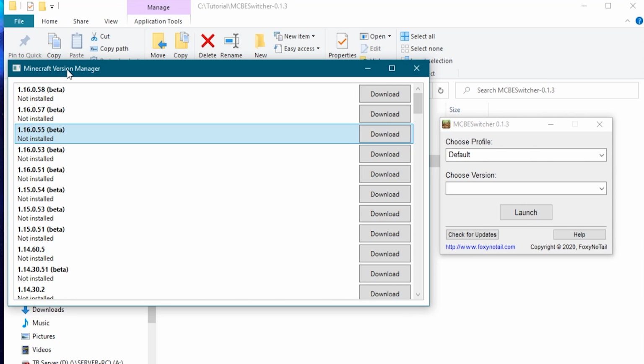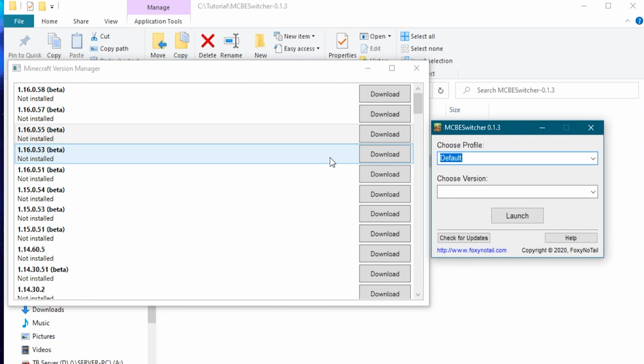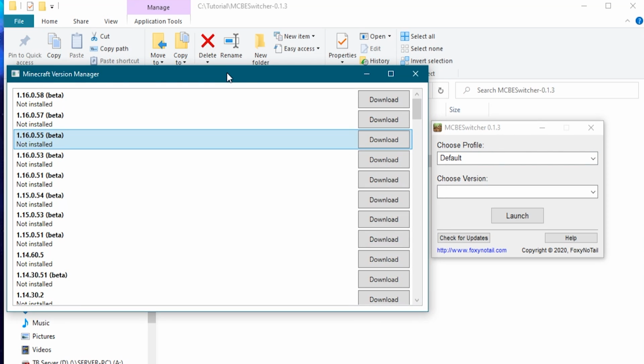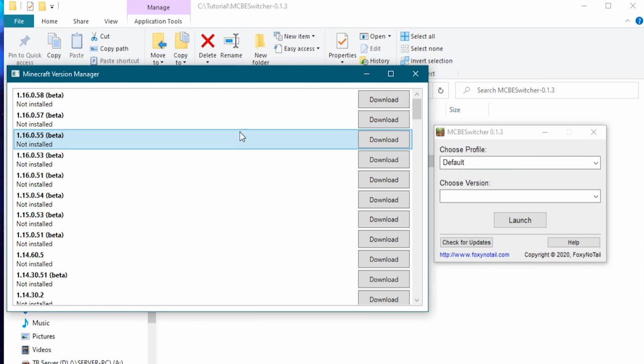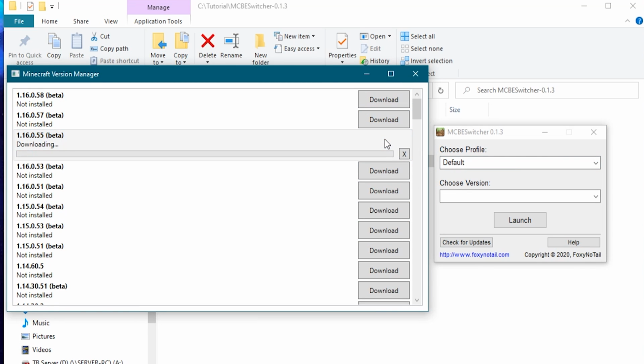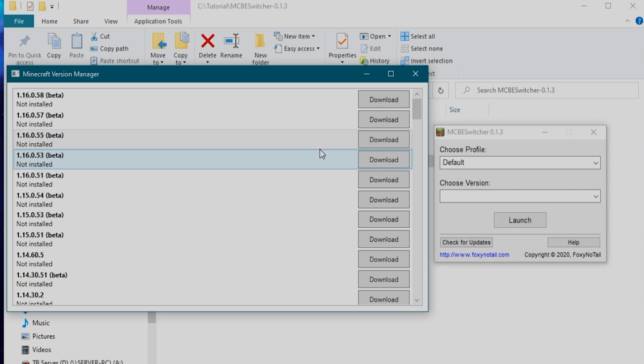But hang on a minute, if I've got the Minecraft version manager from the Mr. Arm download that has all of the download versions in it, and I can launch any of those, what do I need this new switcher one that you've made for, Foxy? And aren't you just copying him? Well, no, I'm not copying him. I've completely written this from the ground up. It uses a completely different system. This is all written in C++, and it does all sorts of complicated stuff with the Windows Store. All mine does is run a couple of bits in the background and switch between versions, so it's not the same at all. Mine's obviously got the profiles in as well, but the biggest difference is that Mr. Arm isn't actually developing this one anymore, and you'll see if I try and download any of the betas, we get some problems with it actually being able to download anything, which I'll cover shortly.